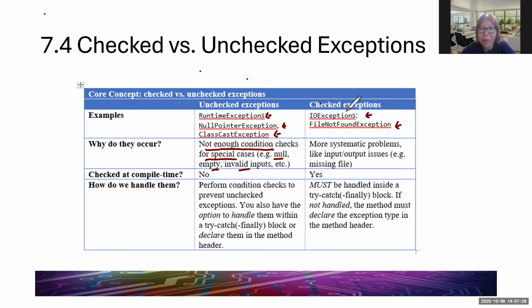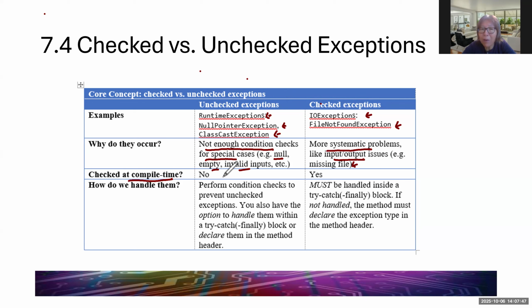For checked, it's a more systematic problem, like input and output issues, that maybe the file doesn't exist or the file is broken.